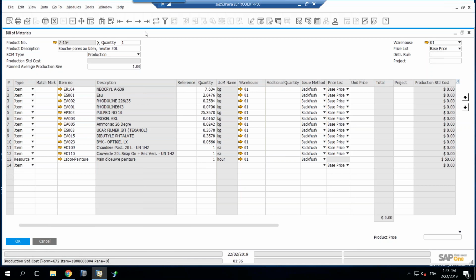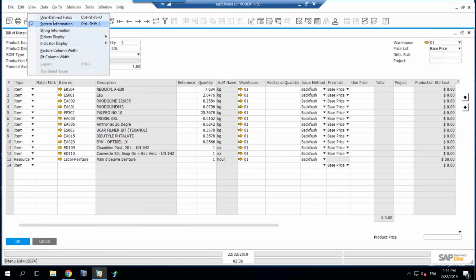So here I have my bill of materials. I have already some user-defined fields in them, and I know they are user-defined fields because when I hover over, I will see at the bottom, the very last description at the bottom. If you look around here, when you look at the description, you will see U_ followed by the name. This means U_ it is a user-defined something. In this case, it's a user-defined field. So SAP will just add that automatically. So these are user-defined fields at the child level in a row, or in a grid.